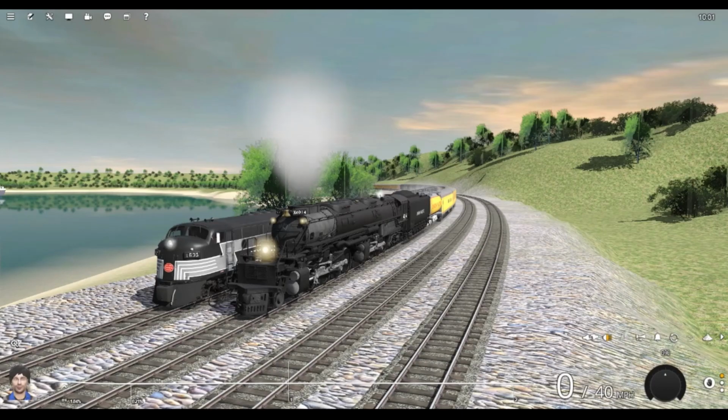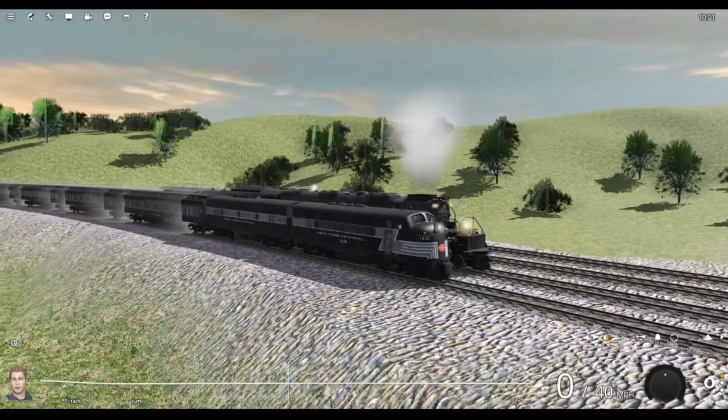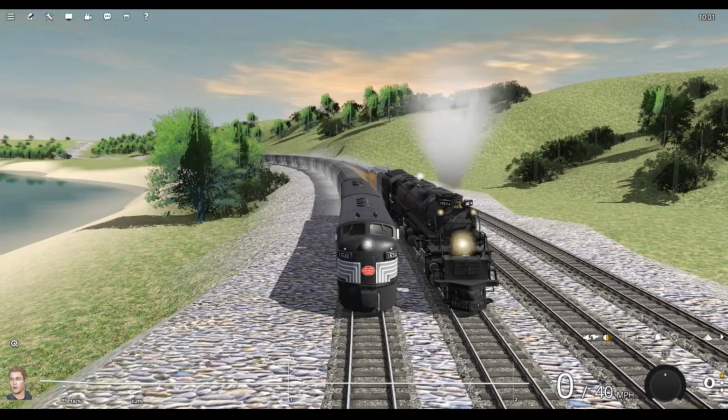Today's Trainz race is the Union Pacific Big Boy 4014 against the New York Central F3A and B. So, let's get straight into this.